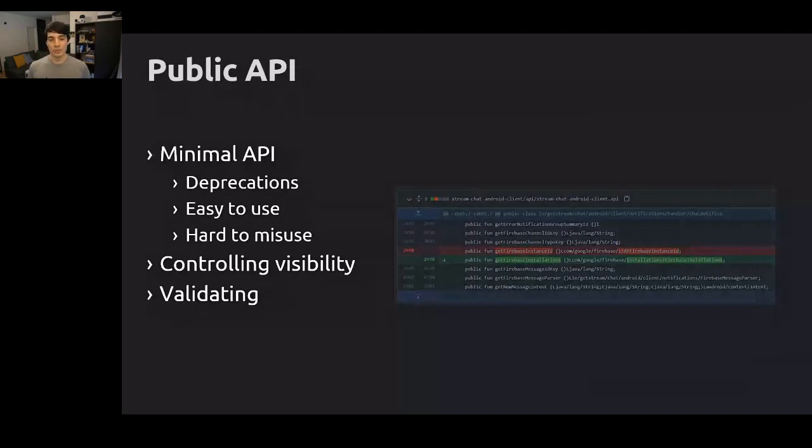For more about source and binary compatibility and also about Kotlin's deprecation features, you can go to this article I wrote 2 years ago about maintaining compatibility. Again, this will be in the resources at the very end.